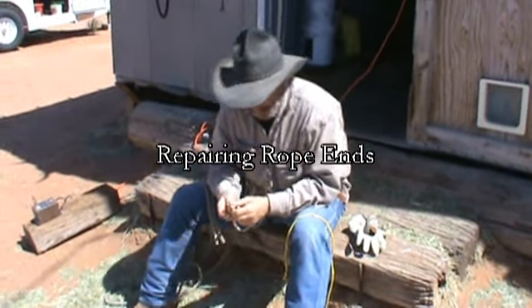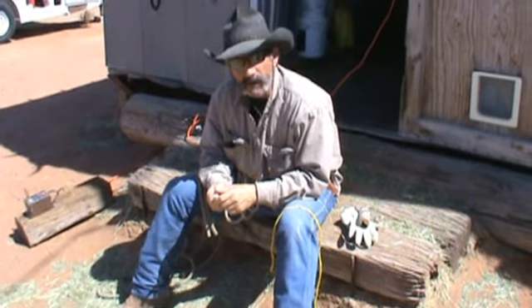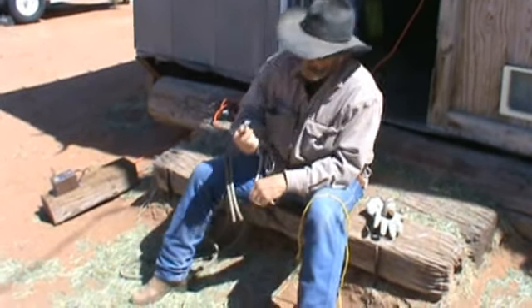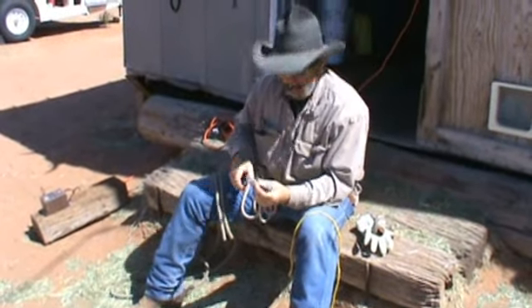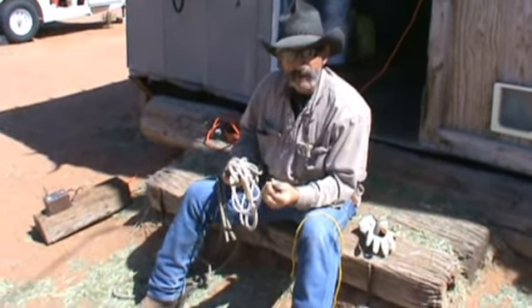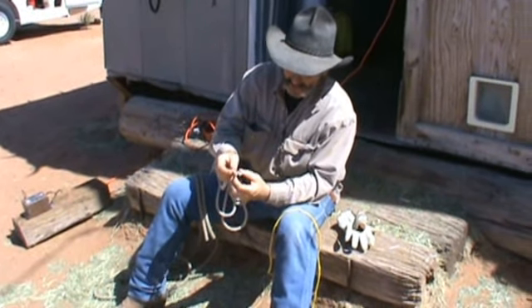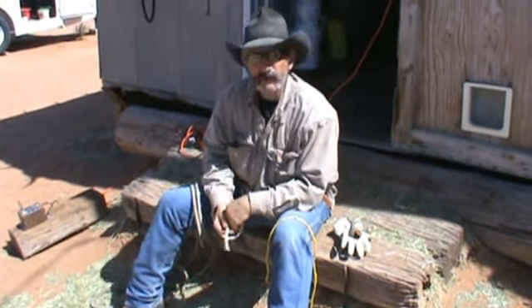Welcome from Functional Horsemanship. Horsemanship isn't always about riding — sometimes it's about repairing gear. Today I'm going to show you how I repair ropes. These are some ropes I use on my packing gear. Unfortunately when you cut them, they start to fray and then they unravel and you start losing some good rope.